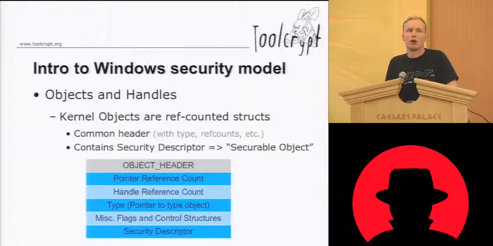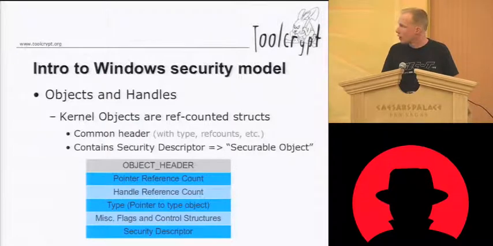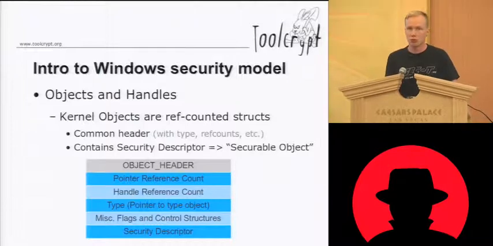Now, resources in Windows are most of the time represented by so-called objects in the kernel. This has nothing to do with object-oriented programming or anything like that. They're just called objects. And these live in the kernel, so they're not accessible to user-land applications, of course, because they could be manipulated. A kernel object, basically, I'm going to skip through this because I think it's mostly obvious to the people who are here today. Most of them contain a security descriptor that controls the access to the actual system resource represented by this object.